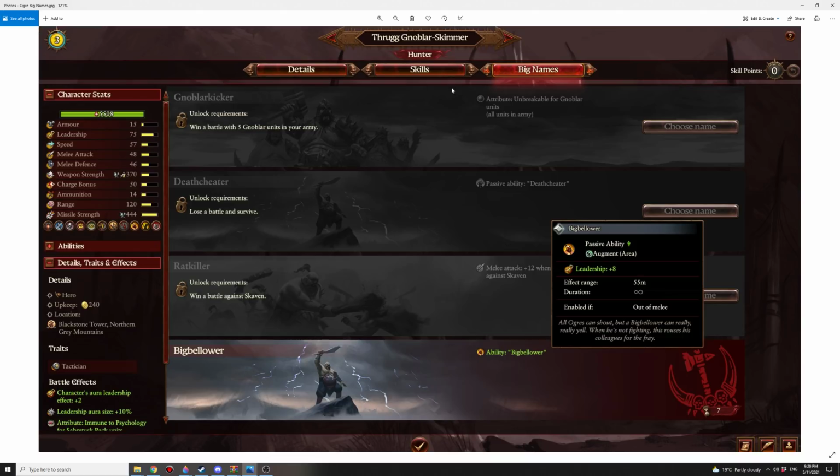So I imagine that every hero that recruits is basically going to pick 4 random ones that you can get, and then you need to unlock them. So Noblar Kicker, win a battle with 5 Noblar units in your army, and then you get Unbreakable for Noblar units, all units in the army, and so on and so forth. Now you can only activate one of them at a time, and it seems that there's a cooldown before you can switch them. That's cool. I think in theory that is pretty damn simple, and that's not a bad thing. And you get something for just playing your campaign, which is good.